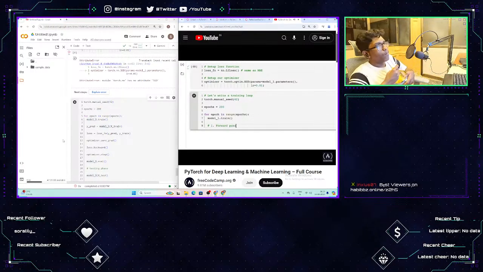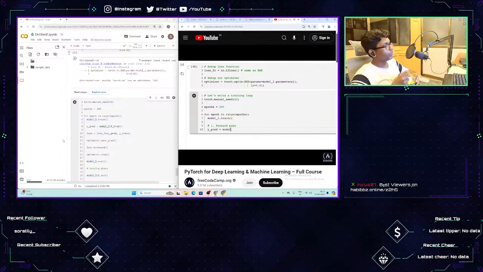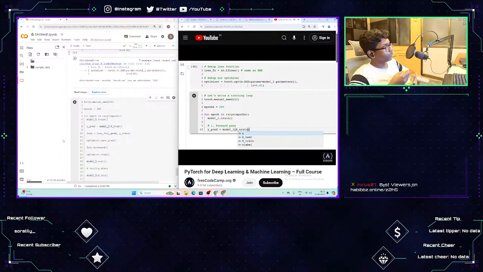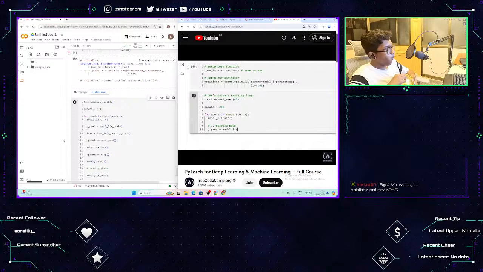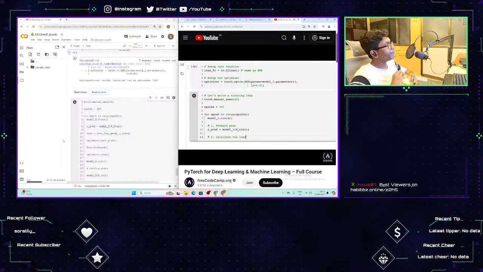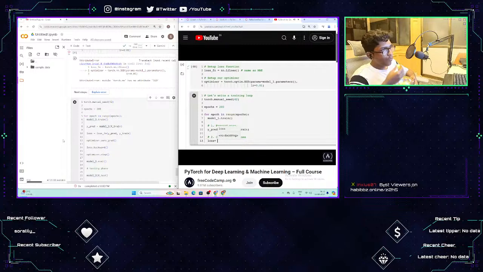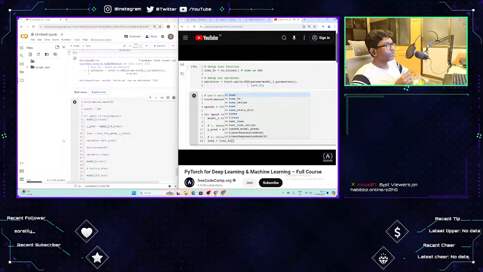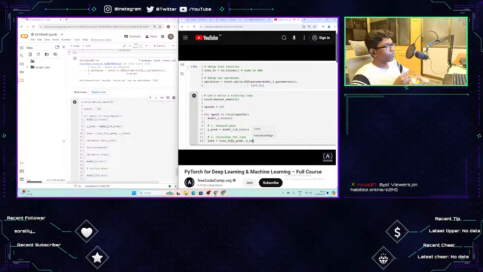Now, step number 1 is what? Do the forward pass. This is where we calculate the predictions. So we calculate the predictions by passing the training data through our model. And in our case, because the forward method in model_1 implements the linear layer, this data is going to go through the linear layer, which is torch.nn.Linear, and go through the linear regression formula. And then we calculate the loss, which is how wrong our model's predictions are. So the loss value equals loss_fn, and here we're going to pass in y_pred and y_train.